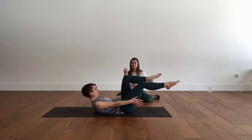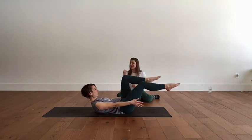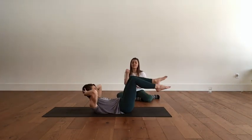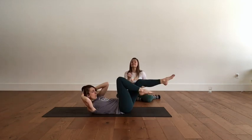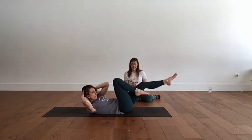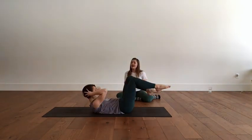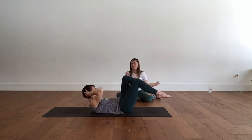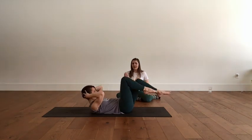Switch and switch. For two and one. Keep the legs going — bring the hands behind the head. You're going to add a twist toward the bent leg: twist and twist, reach and reach. Think less about elbow to knee and more about rib to hip. Exhale, exhale, inhale, inhale. Exhale, exhale, inhale, inhale. Two and one.